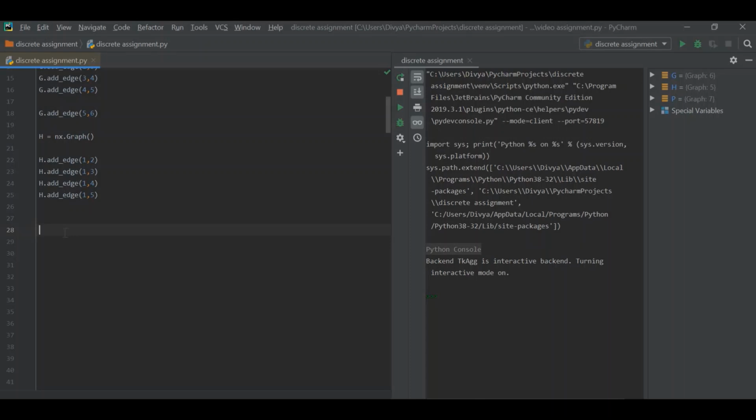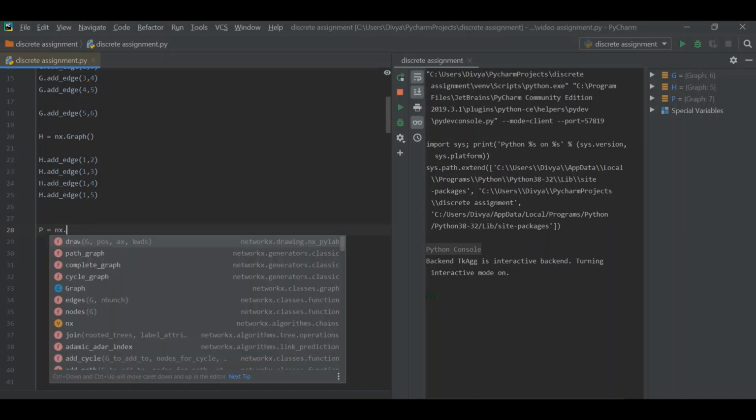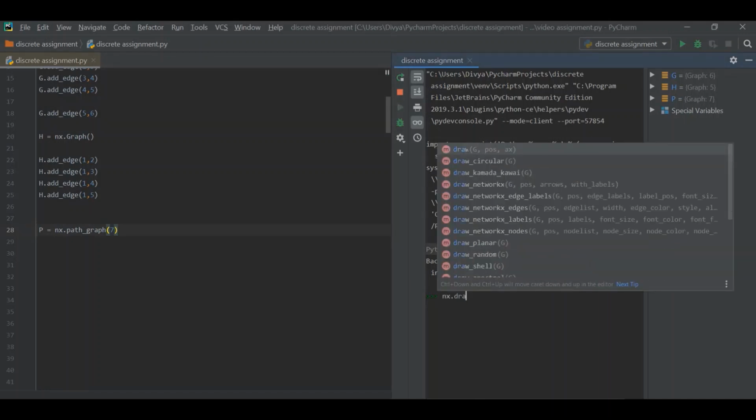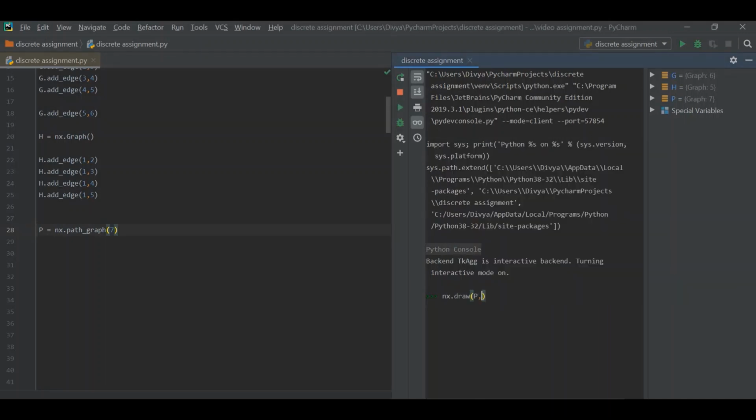So let's make a path graph, P = nx.path_graph(7) for 7 vertices. Alright, so let's draw graph P and use the command nx.draw(P, with_labels=1).